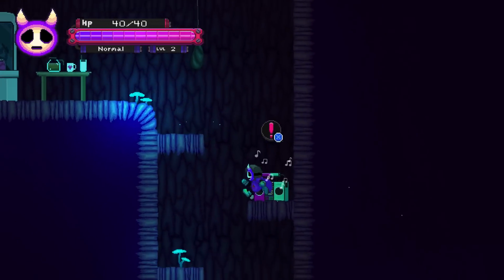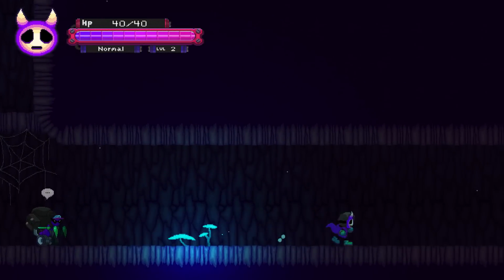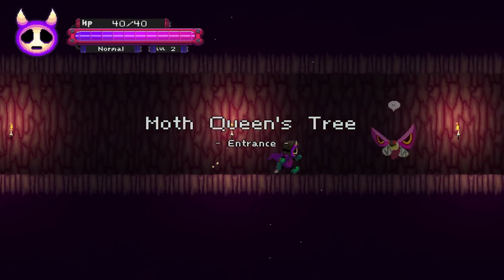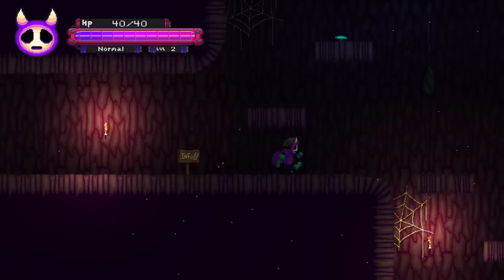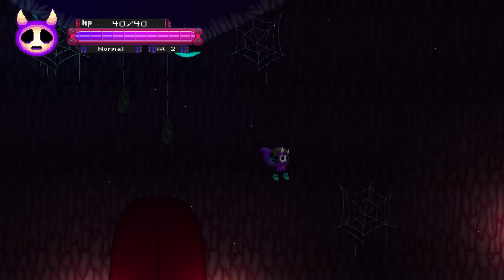Last time we found the save station inside the big tree. So I guess it's time for us to go find the Moth Queen and return this triviality stone that's been clogging our inventory ever since we got it. And naturally, her throne room is going to be up at the top.